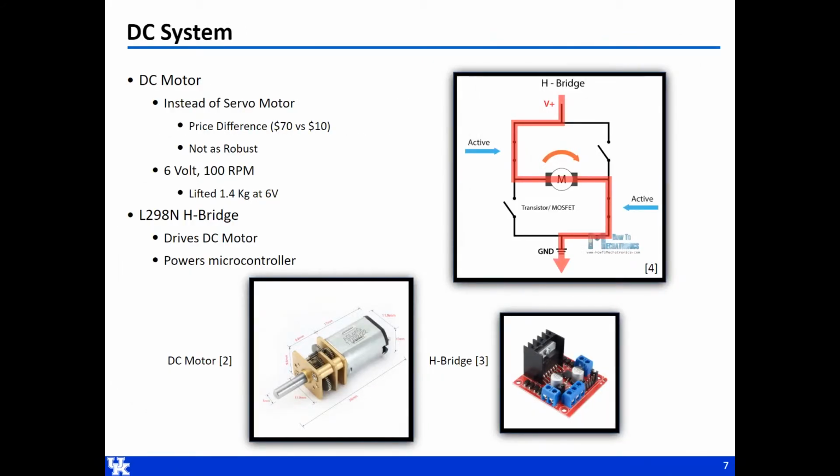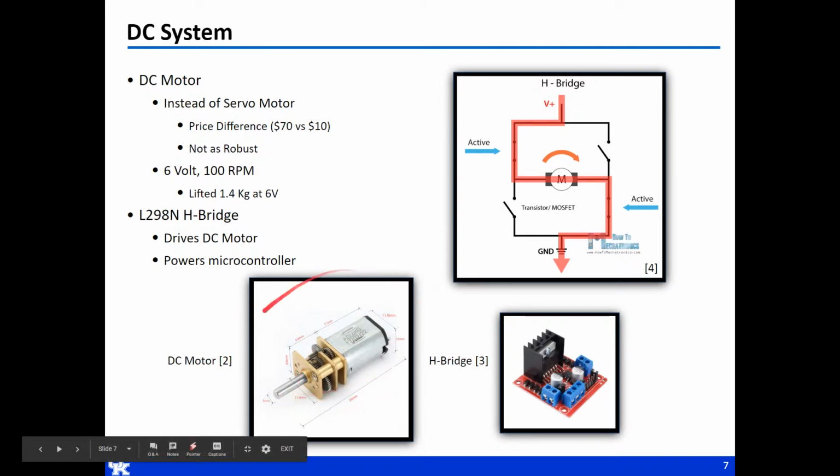For our project, we decided to use a DC motor instead of a servo motor as we previously thought we would use, mostly due to the cost difference between the two. In order to purchase a servo that was powerful enough to open and close the blinds, it was going to end up costing us approximately $70, which is a lot of money for a school project, and we just didn't have it. So we went with a DC motor, as you can see in our figure here.